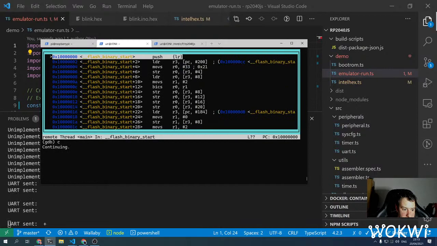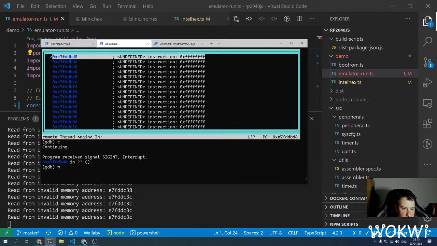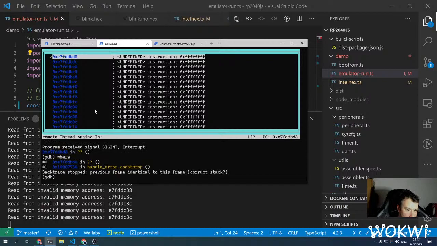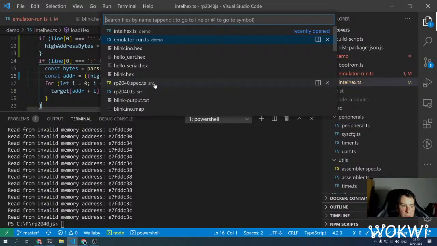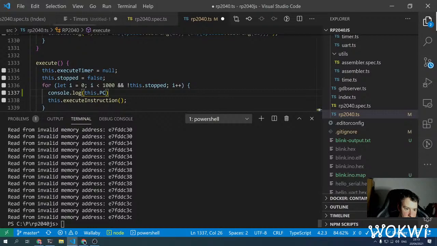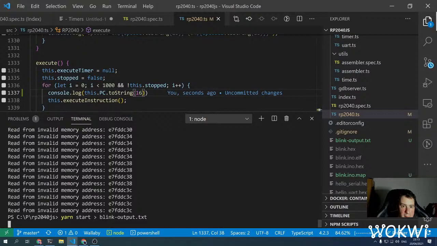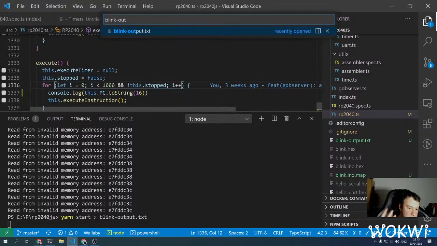So now, where did I stop? Whoa. Somewhere else, even though it seems to have maybe executed more code than before. Let's do the same trick as before, where we printed a trace of the execution, this string 16, to see what's going on. Running Blink isn't easy, but that's the Arduino Blink, so it's also embedded OS. We are running a complete operating system here.